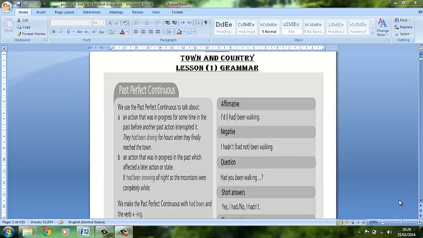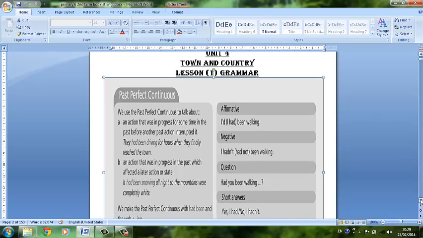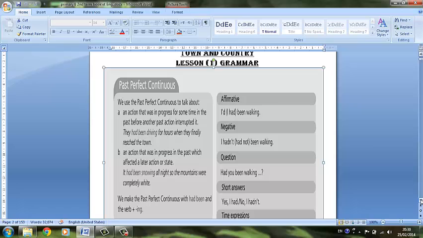Okay, open the first page. You will find unit 4. Here you are going to find unit 4 at the top and lesson 1, which is grammar. As I told you, because some of you asked me what about the vocabulary, I told you at the beginning of session 1 that we are going to deal with grammar only in units 4, 5 and 6, and not all the grammar, some of them. And starting from unit 7 we are going to deal with the vocabulary in addition to the grammar, because I found that these grammar items are very important.